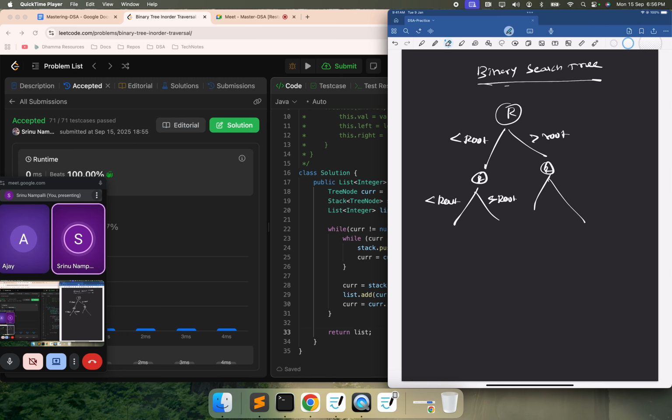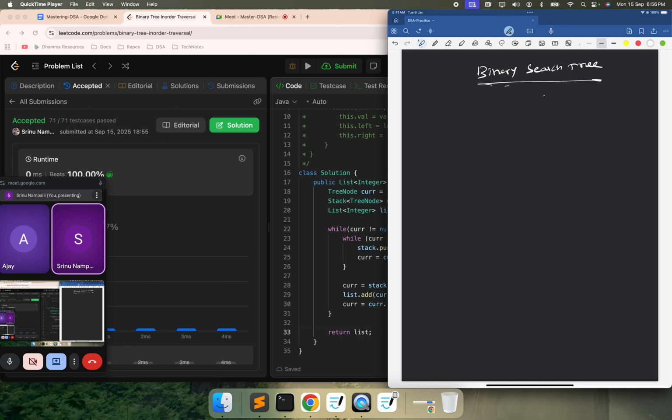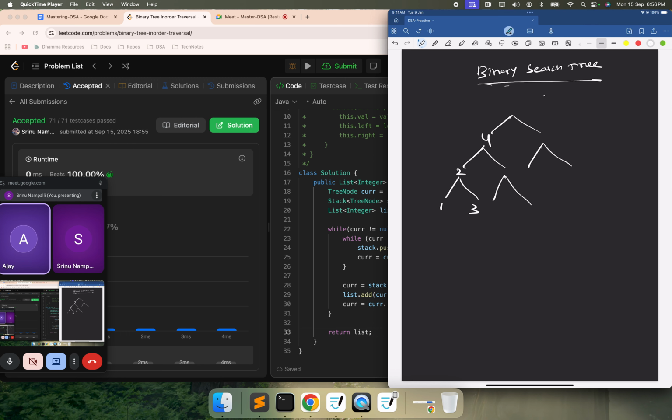Let's say I will take a binary search tree, something like this. Okay, so let's take this as the tree.